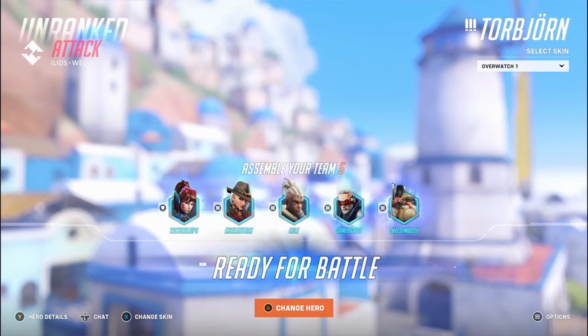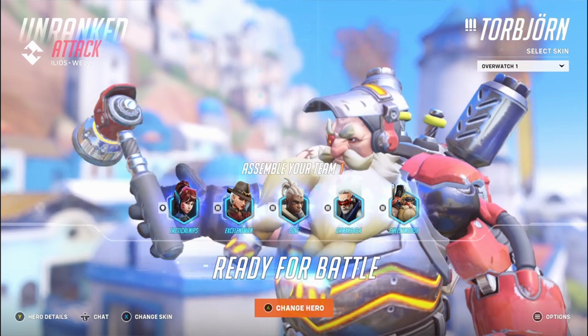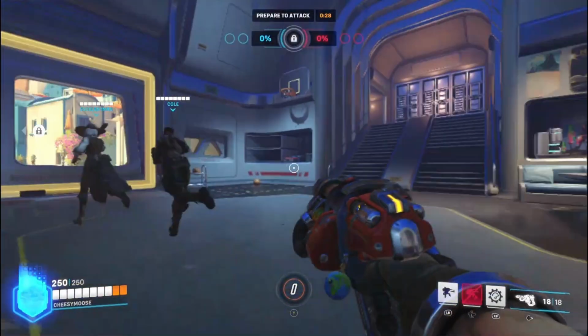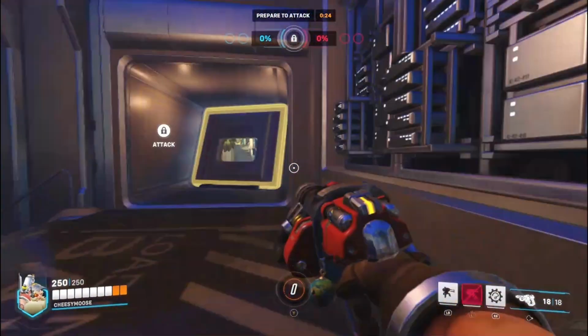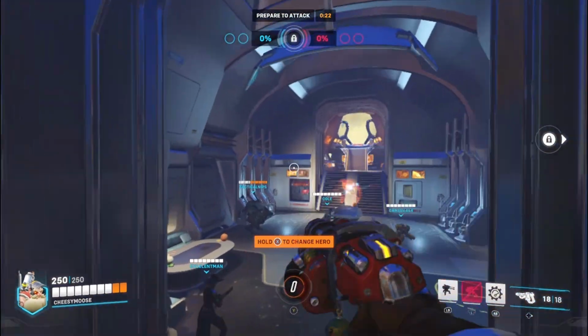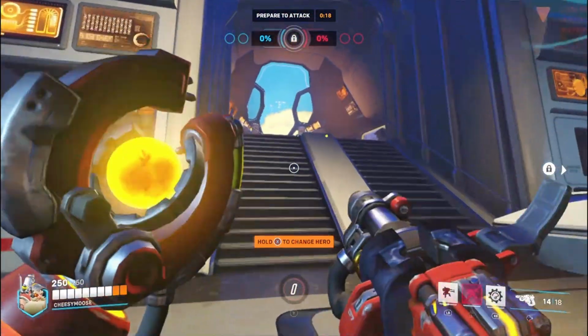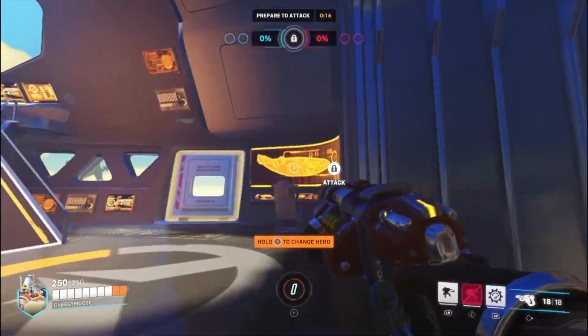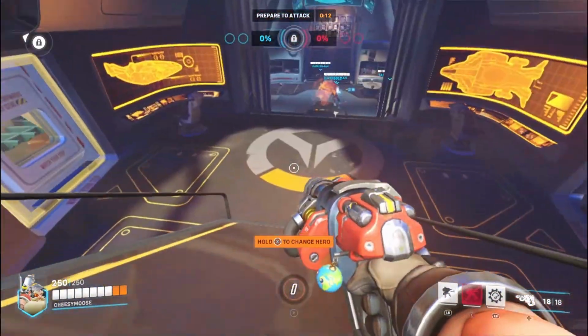Today's character is Torbjorn, the man with the turret, who is basically seen as having only that one skill, but we're going to see today if that's really the case, or if there's a little more to it. He has kind of generic fire, but his main gimmick is his turret. Then yeah, we're just gonna see how it goes.